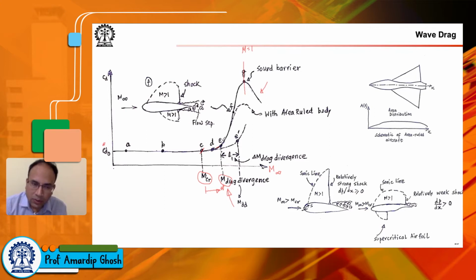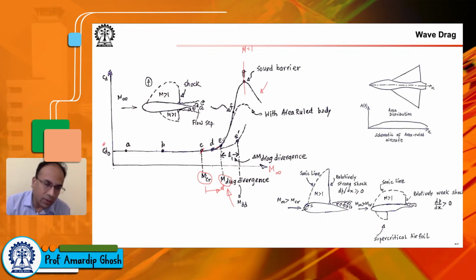Okay, so CD is proportional to 1 by square root of 1 minus M infinity square. So if you put M infinity equal to 1, CD becomes infinite. But the problem is, given the assumptions that we have used to derive that, those assumptions are not valid at Mach 1. I think people overlook this assumption, and even stalwarts, in the Volta conference in 1935 or somewhere over there, were discussing this infinite CD at M tending towards 1.